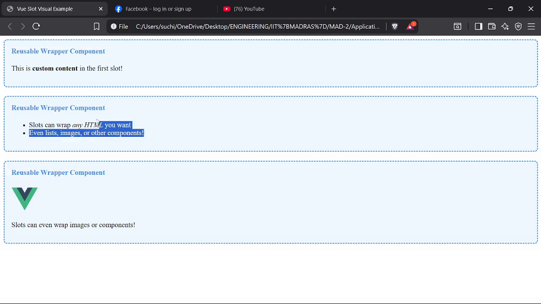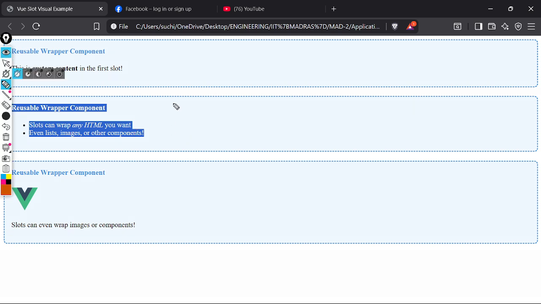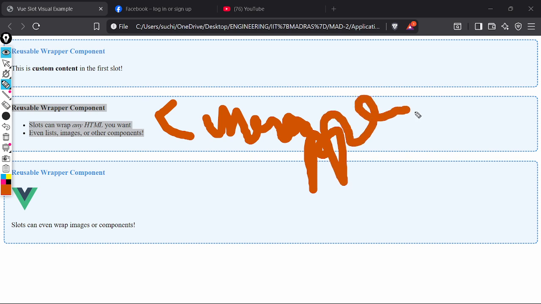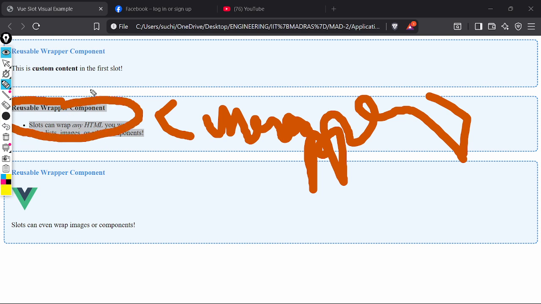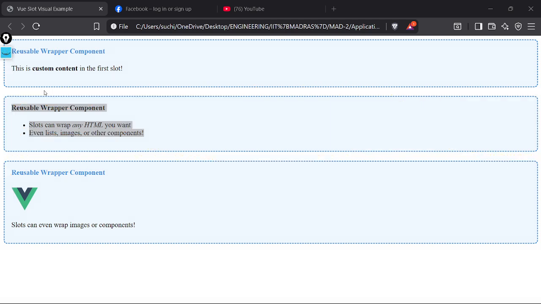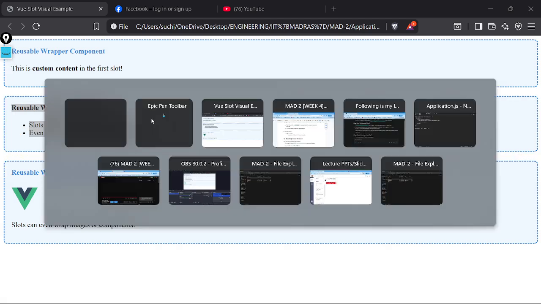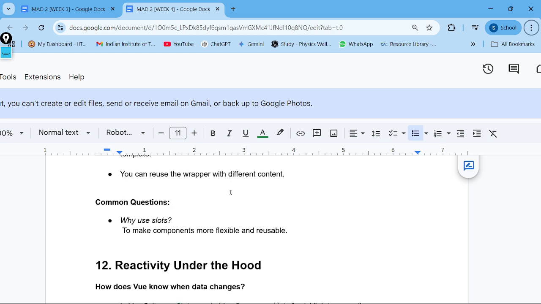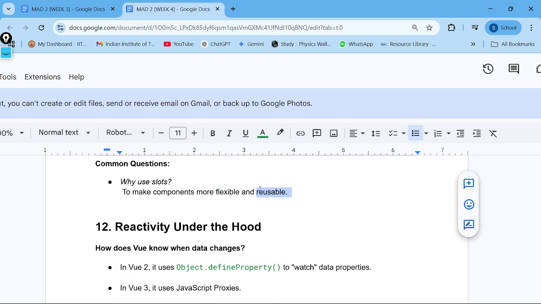So this is the content, and if I put a wrapper around it, it will take this content and put it inside this slot. All right, done. Let's move on to using slots to make components more flexible and reusable.